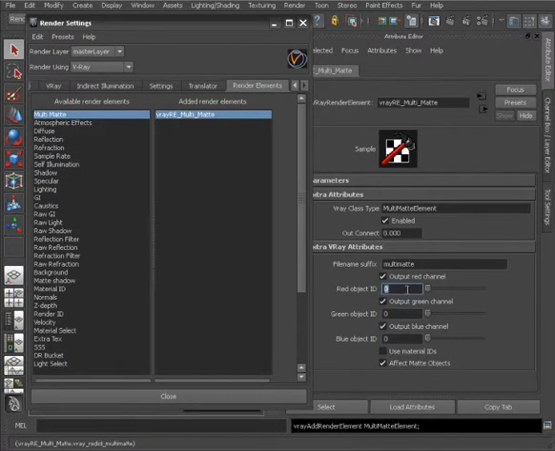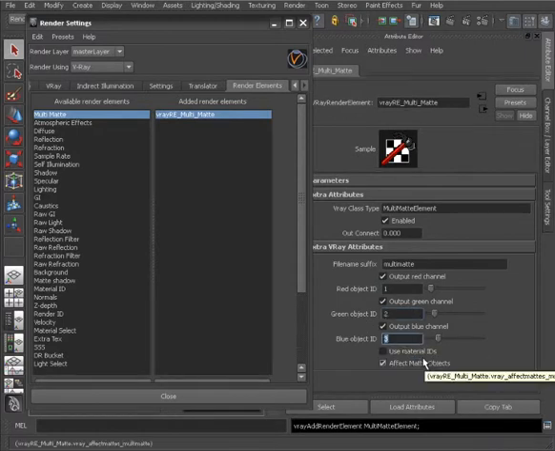In the red object ID, we'll set that to 1. Green, we'll set it to 2. And blue, we'll set it to 3. Now the objects I had set to 1 should be stored in the red object ID, the ones set to 2 should be stored in green, and the ones I set to 3 should be stored in blue.